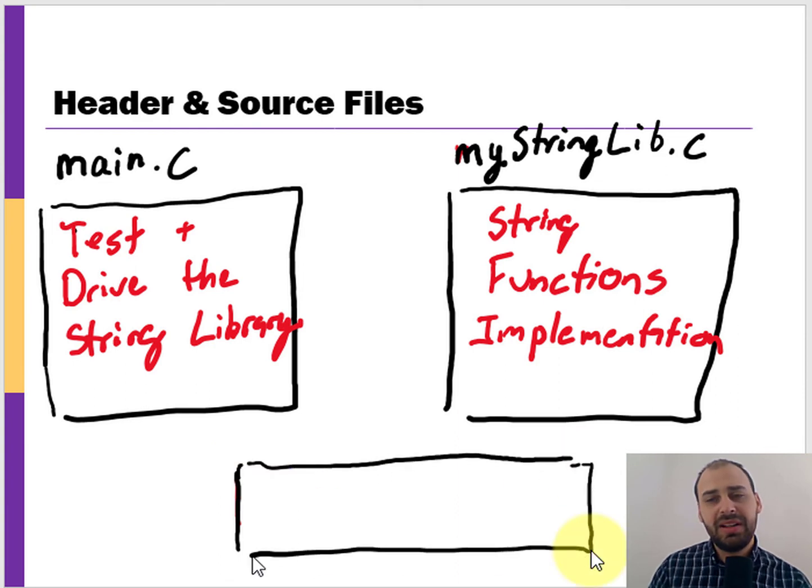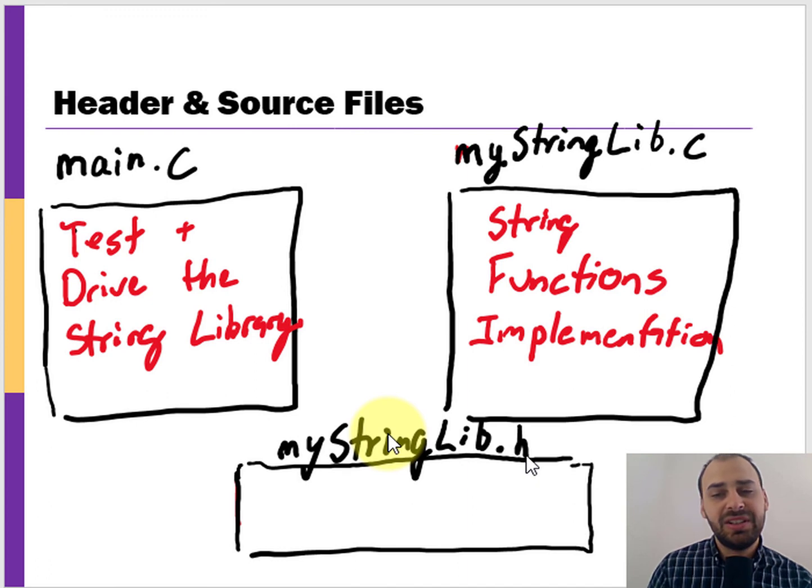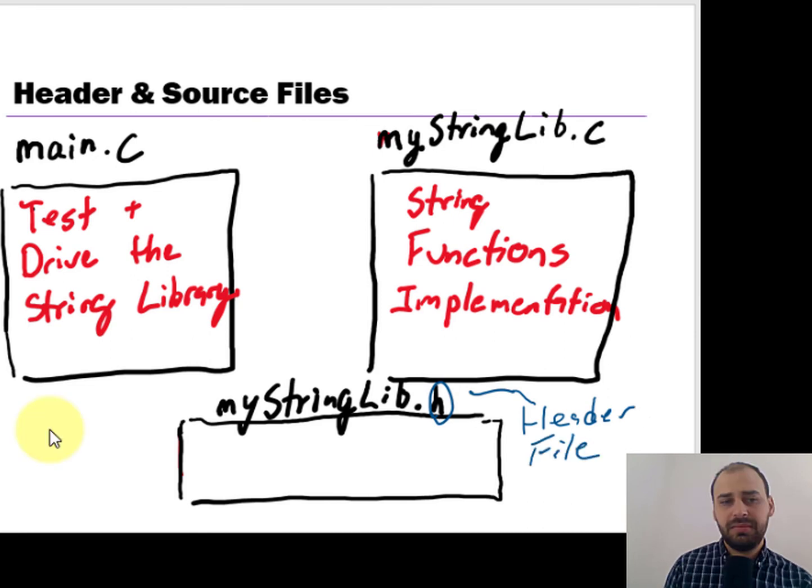And I'm going to create a file called myStringlib, same name, but .h. Now this .h stands for header. It's a header file, right?